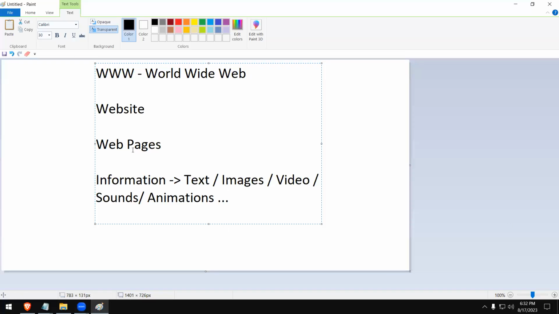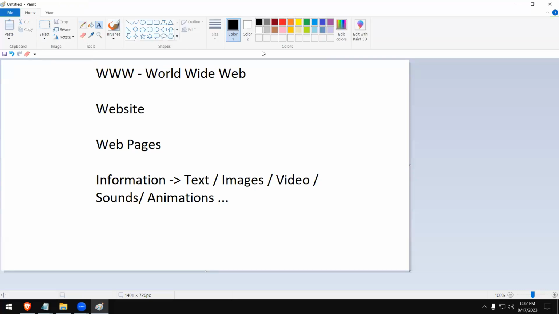Today our lesson is about how we can create web pages. If you want to create a website, before creating the website, we should know how to create a web page, right? If you create multiple web pages, you can create a website without an issue. So that is where we are headed. Where are we going to go and what are we going to learn?